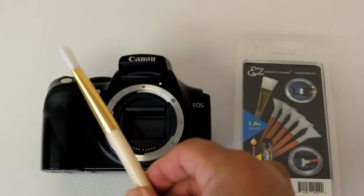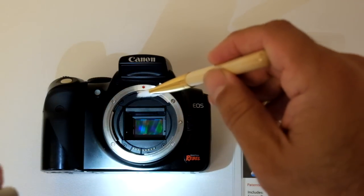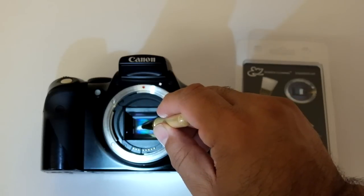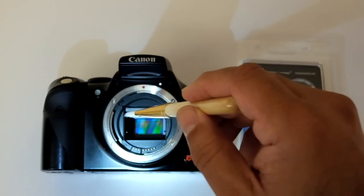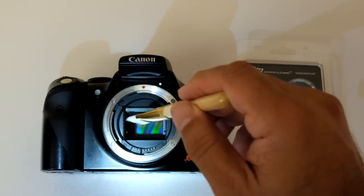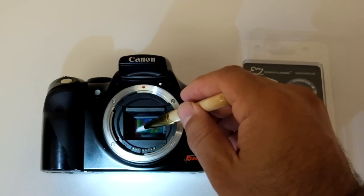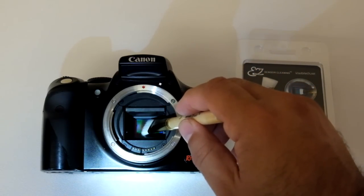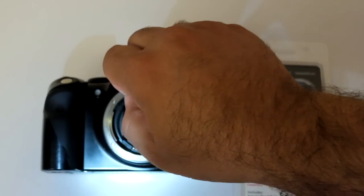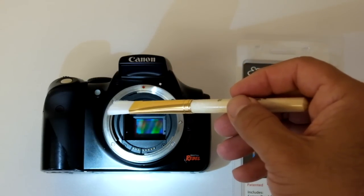Once charged, you need to quickly go inside the camera chamber so you can see the sensor surface. If you know the location of the dust, simply go and dab it to pick it up, because the fibers are magnetized and pick up dust readily — you don't have to sweep it. This is not a broom. If you don't know the location of dust and want to cover the full sensor surface area, simply swipe gently from one edge and take the sensor brush out.